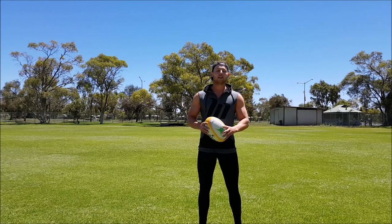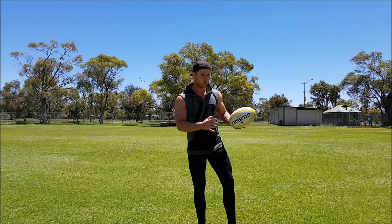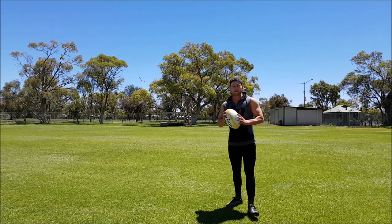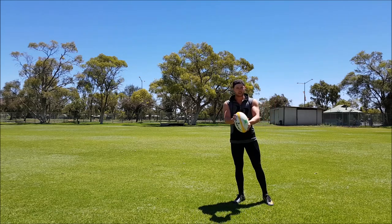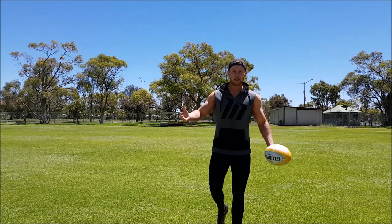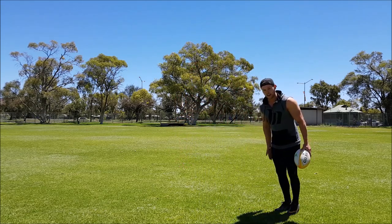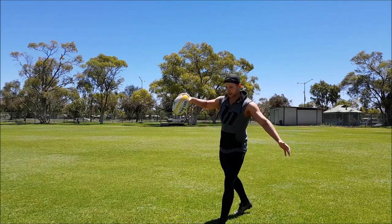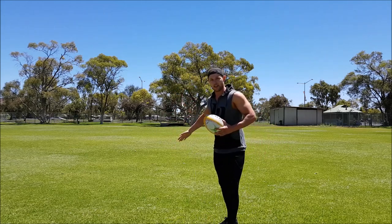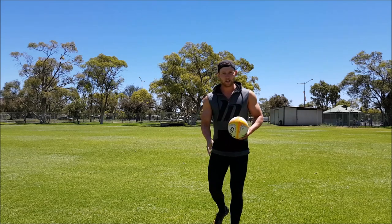Talking about a drop kick, you're either going to be kicking off your right foot or your left foot. Personally, I kick off my right foot. So with that said, as far as hand position goes, when you're kicking the ball, whether that be a punt, a place kick, or a drop kick, you're going to want to be coming in on an angle so that when your foot comes round, the angle of your foot is going to be off in a straight line where you want the ball to go.